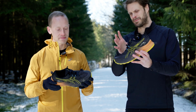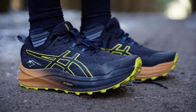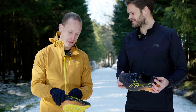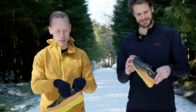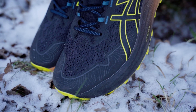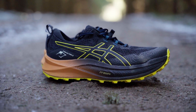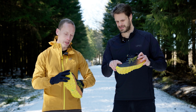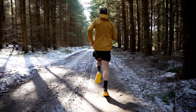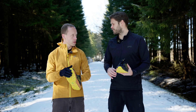How about the upper? Well, the upper does what it needs to do, and nothing more — and I mean that in a good way, because the padding is nice. It's around the heel where you need padding, but if you look at the front part, it's pretty thin, but it has these extra layers where it needs extra protection. So all in all, it does what it's supposed to do. I put it on and I felt it was a little bit tighter on the midfoot, but it gave a lot of space for the forefoot.